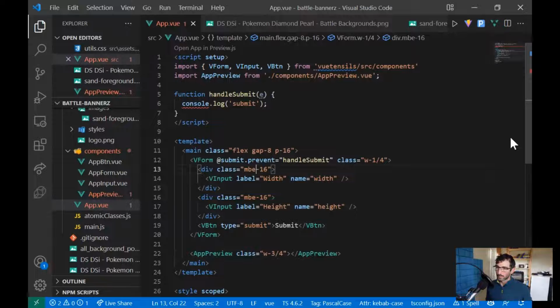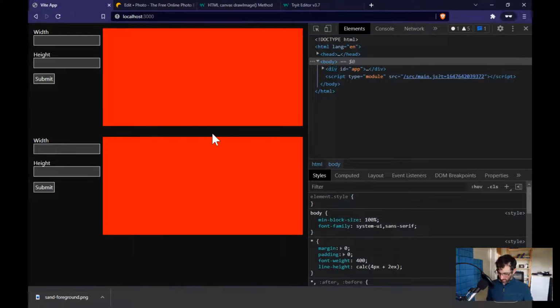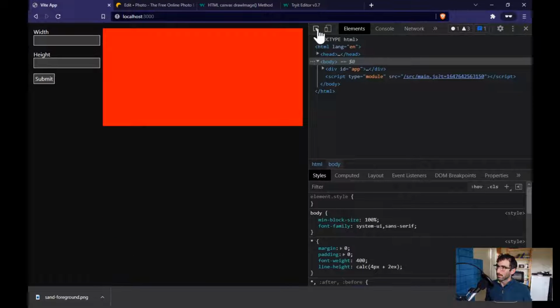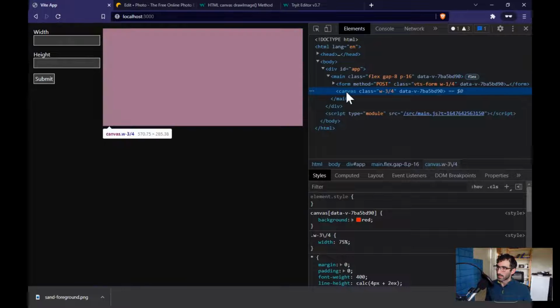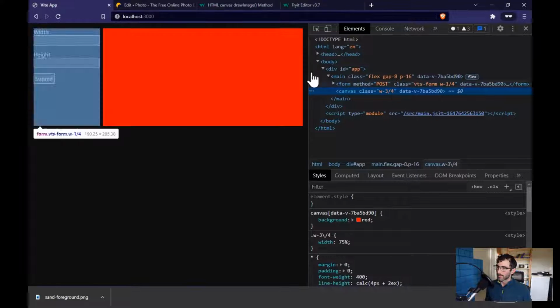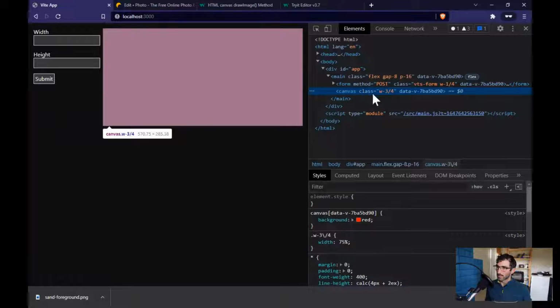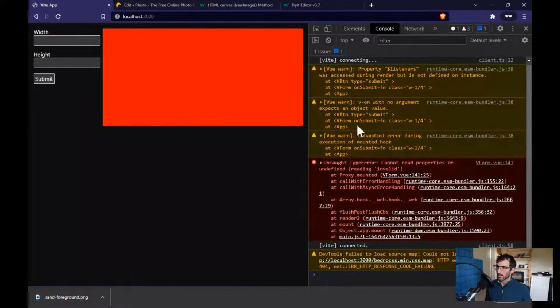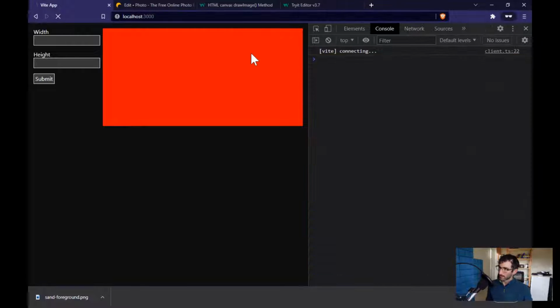There you go. Reload. Okay, so we've got our canvas in the right spot. It still has its classes, so it's inheriting classes just fine. And then the console should have logged something when the canvas loads.